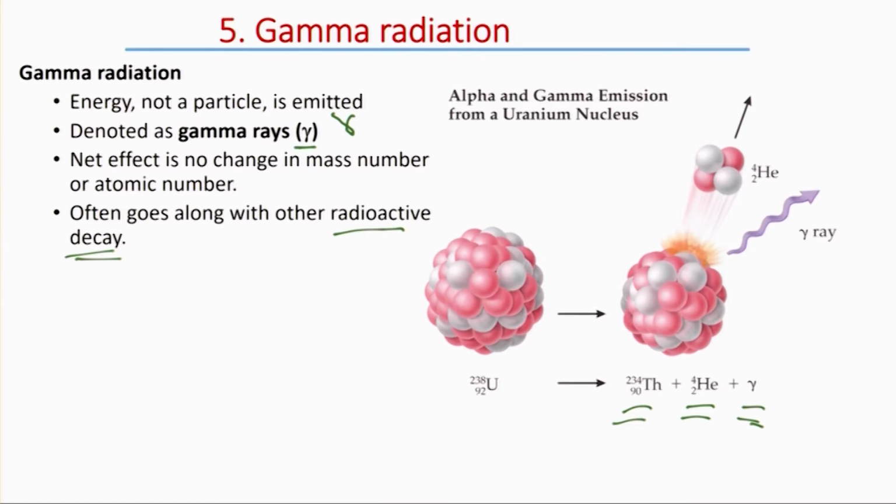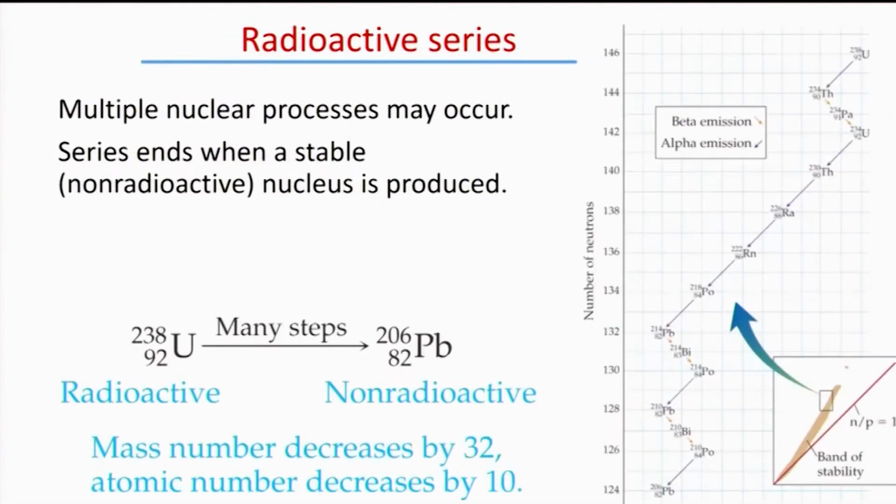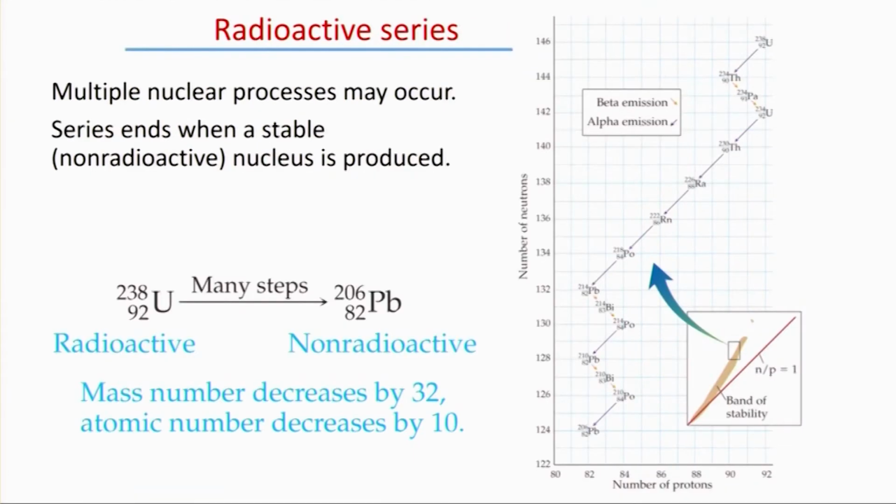The whole goal of radioactive decay is for the radioactive isotope to start decaying until it forms a more stable or non-radioactive isotope. And this often isn't just one step. So I just want to show you the steps involved for uranium-238. You can see it goes from way up high here, overall it has a ton of change, right? Mass number from where it starts way up here to where it ends is way down here.